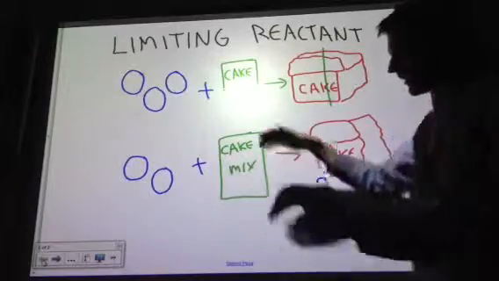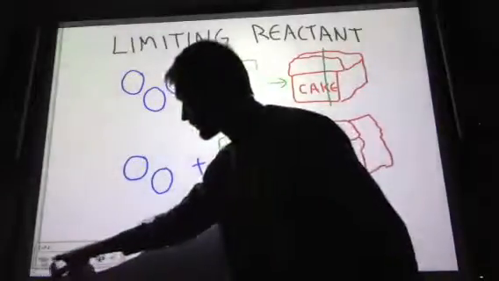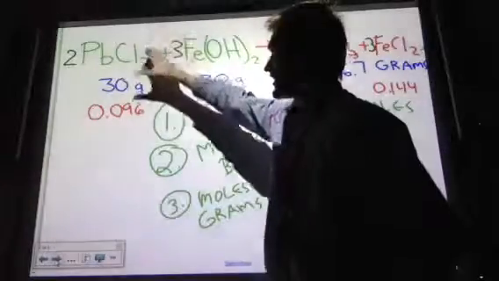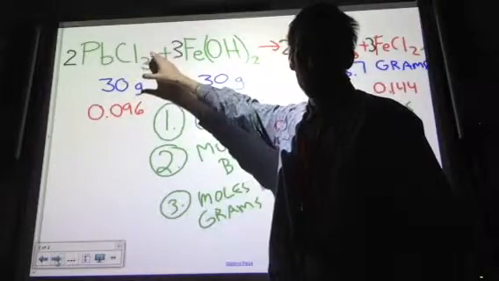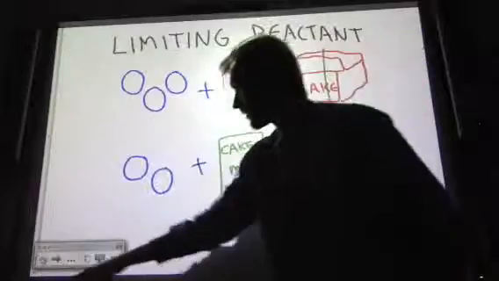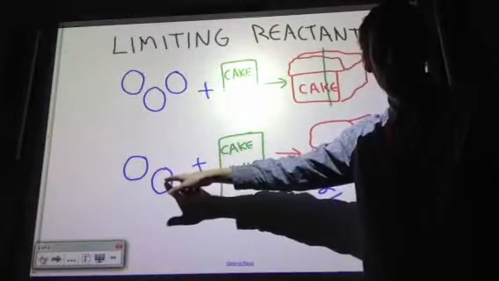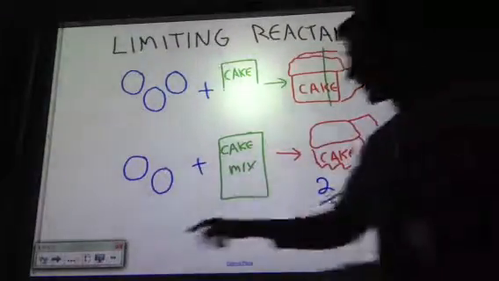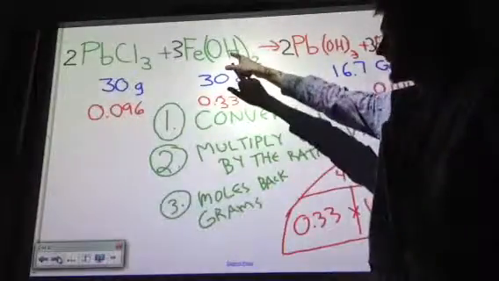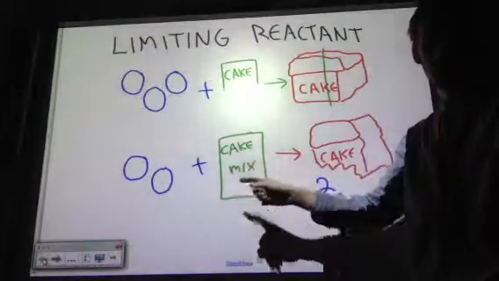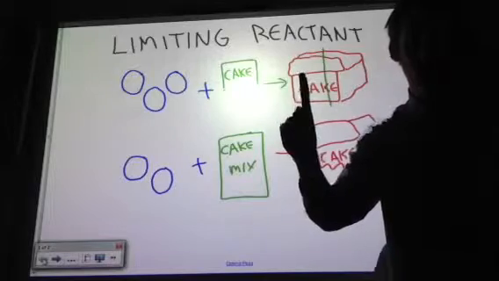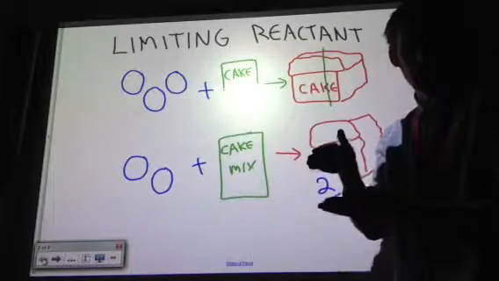Okay? So if I start with this, because here's what we did. Here's exactly what we did in the problem. I started with this. Okay? This says it's going to give me 16.7 grams. Okay? This says it's going to give me 2/3 of a cake. All right? This says it's going to give me 41.6 grams. This one box of cake mix says it's going to give me 1 cake. Right? With 1 box of cake mix, I can make 1 cake.